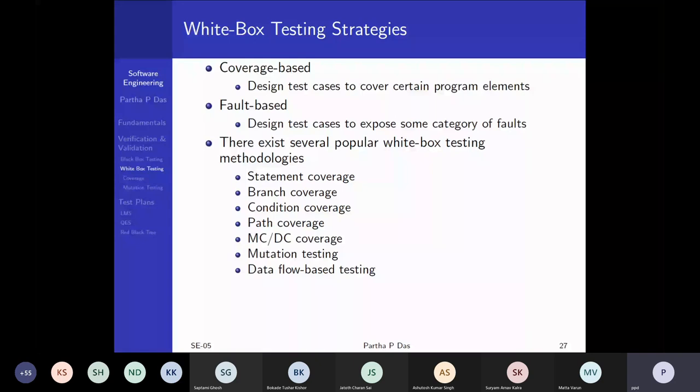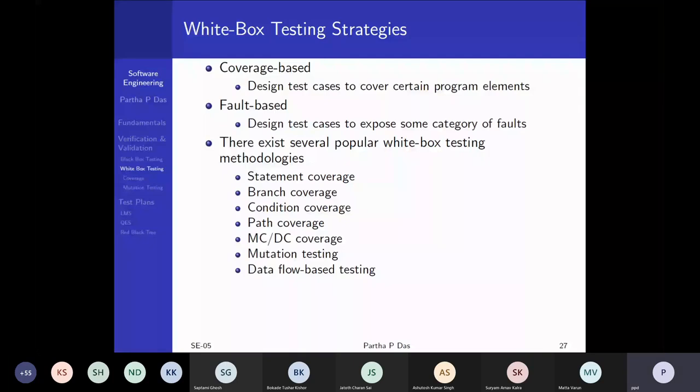It could be branches. Did I take all the branches that exist in the program? Did I check for all conditions in detail? Did I check for all possible paths that can happen in the program? And so on and so forth, right?